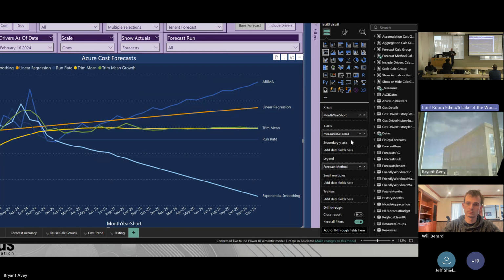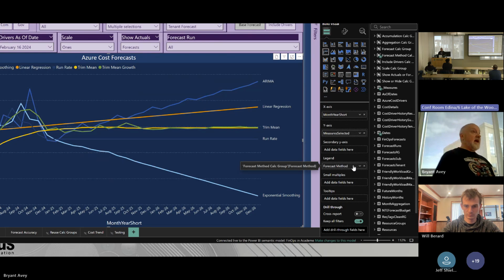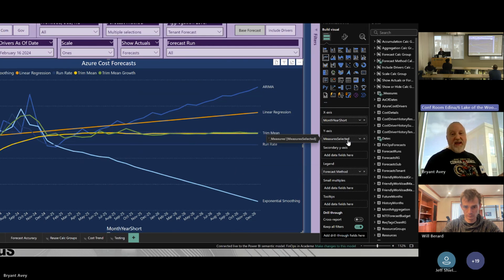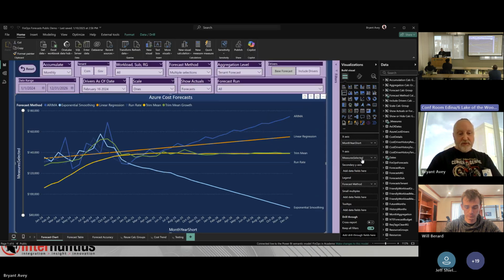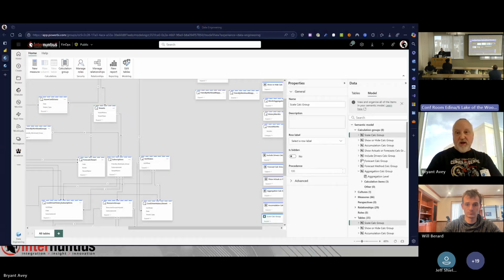There are basically 3 things. On the x-axis, I have the date. On the legend, I have the forecast method: the ARIMA, the trim mean, all of those. And on the y-axis, the only thing I'm showing is measures selected. So I want to show you real quick in the model. I'm going to do a search on this.